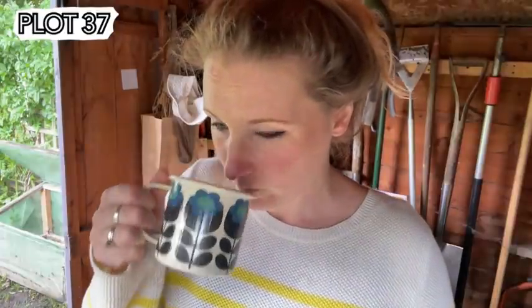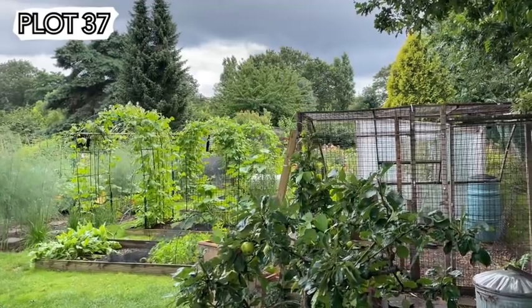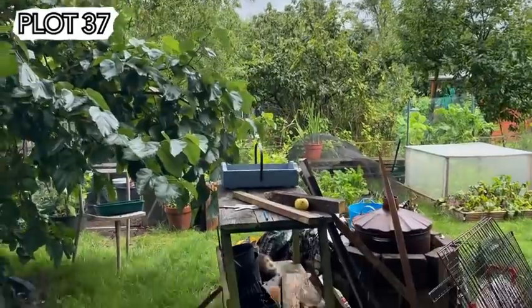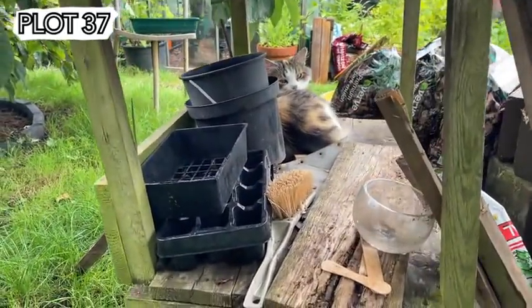Let me show you what I've been up to in the chicken house. Ah, the sog. Everything's so soggy. Lily's not soggy though, are you, Lil? Good spot. Good spot, Lil.